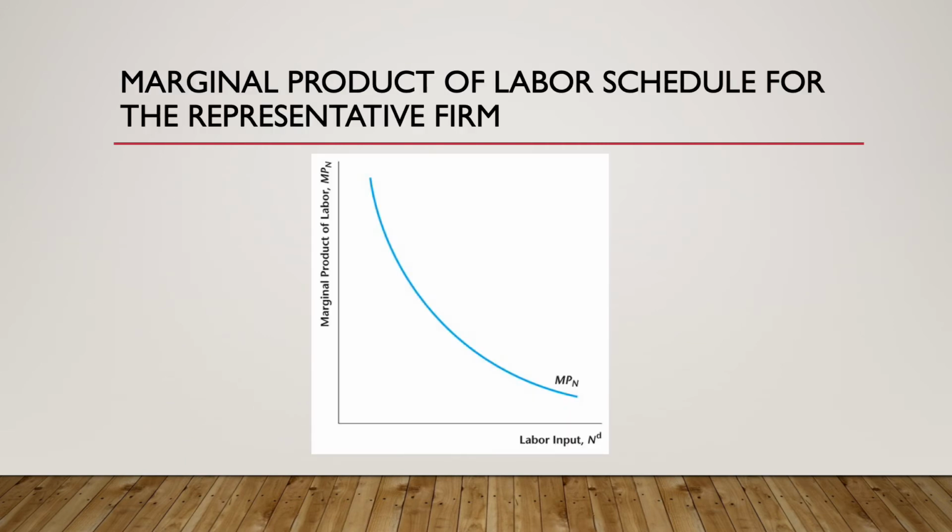This is a representation of the marginal product of labor schedule for some representative firm. We saw that we have labor inputs here, and that initially, as we apply initial levels of labor to the production function, we have a very high marginal product. As we continue hiring more workers, the slope of the production function gets flatter, and the marginal product of labor begins to fall. Additional workers are able to produce at lower marginal products of labor. And so we should have here a downward sloping marginal product of labor curve.